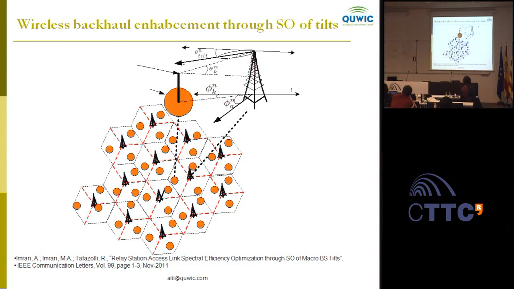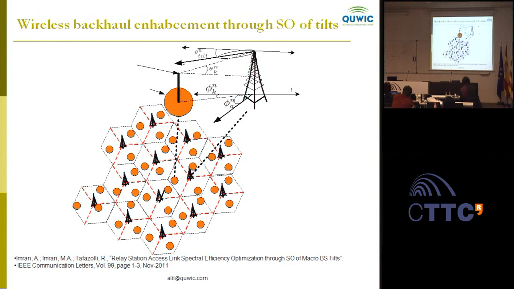On top of that we have shadowing, and on top of that we have fading. So what we are trying to do through this solution is that here is our base station. It has some antenna, and we want to set this tilt value which would optimize the average spectral efficiency of all the users, or average efficiency of users concentrated on any point.